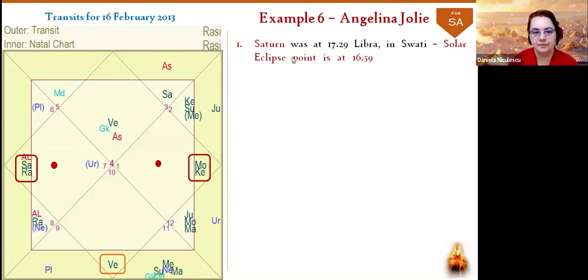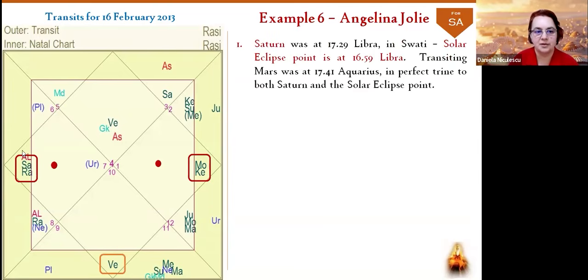Okay, Saturn was at 17 Libra in Swati, so over here. The solar eclipse point is at 16.59, so half a degree away. Transiting Mars was at 17.41 Aquarius, in perfect trine to both Saturn and the solar eclipse point. All right.